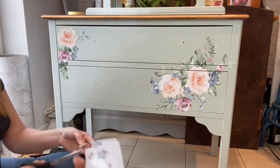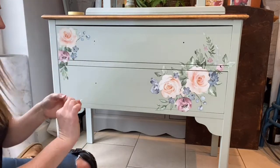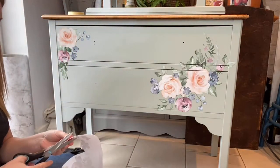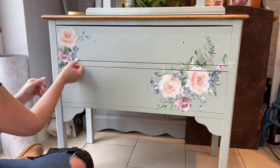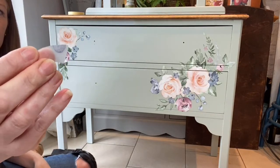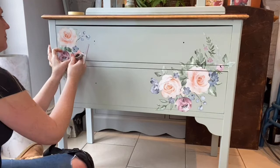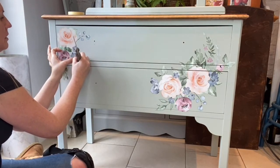So I'm just going to cut a piece of that blue flower off. Can you see how tiny it is? It was that small. I'm just going to do a repair. No, that's bigger. Oh, it's the same flower, but it's bigger. Let's use that one. So I'm just cutting a tiny, tiny piece off. Whoops, there we go. And I'm just going to add that there to make that repair. And you'll never know.